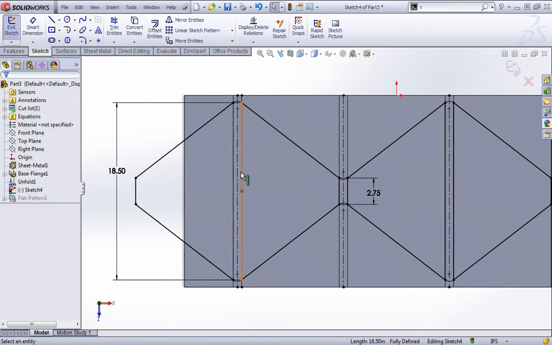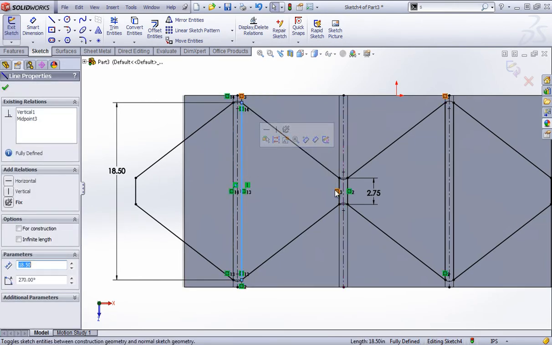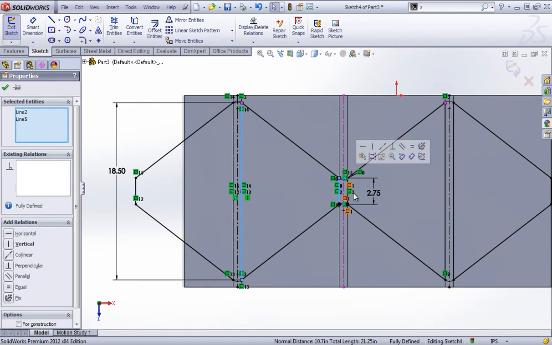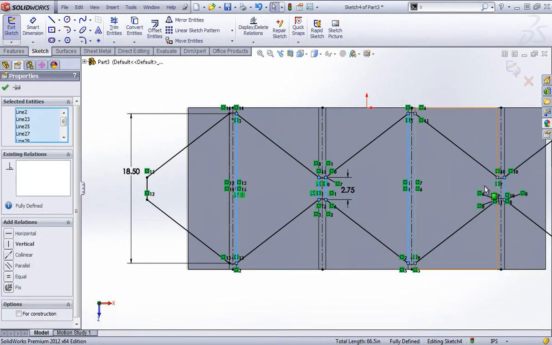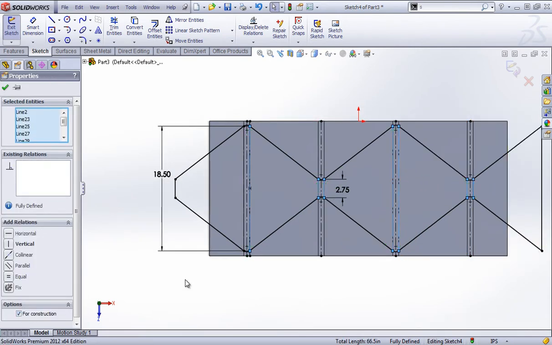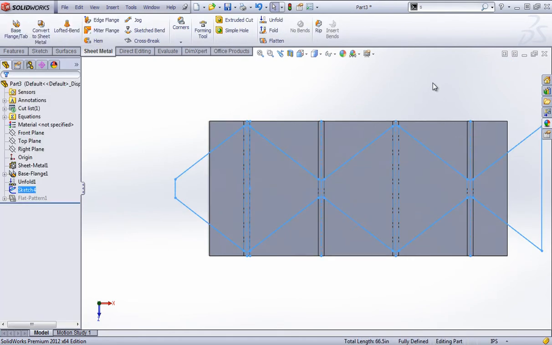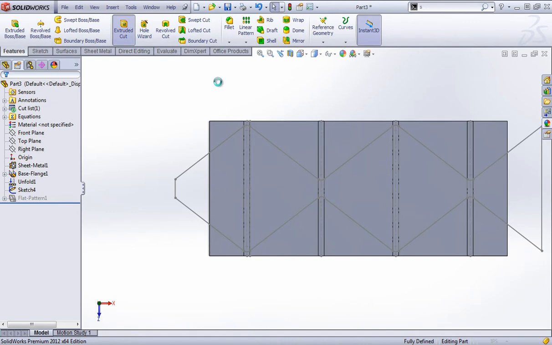And we want one closed profile. So I'm going to go ahead and control select all of these vertical lines. And turn them into construction geometries. From here we can create an extruded cut.